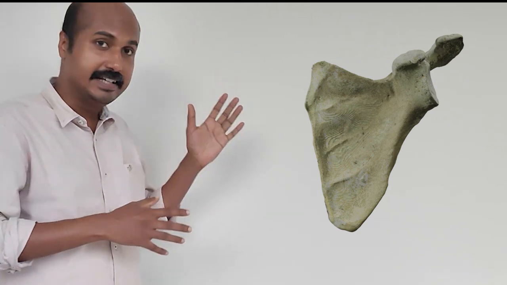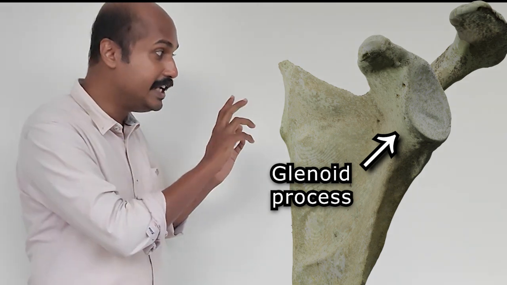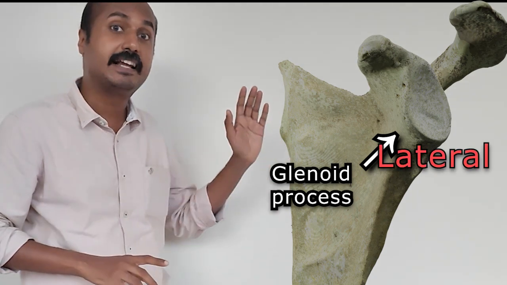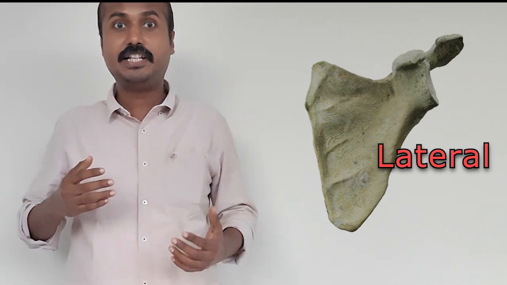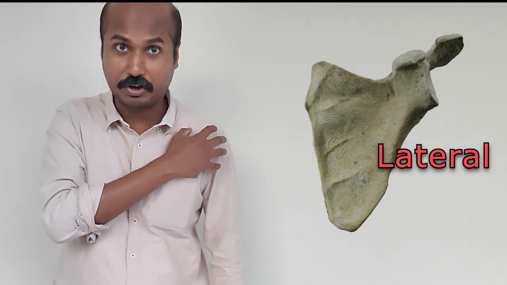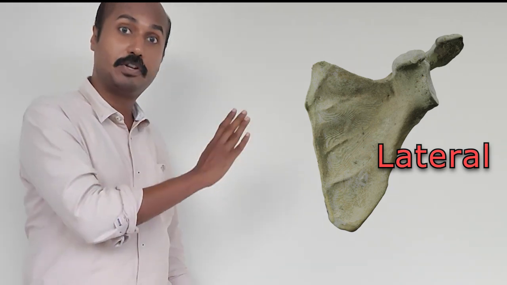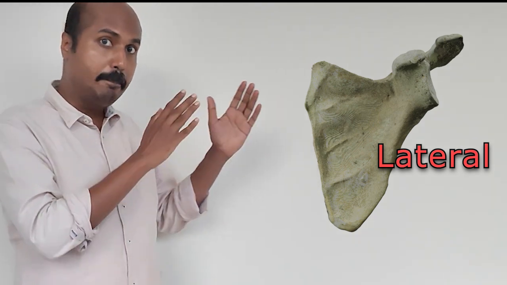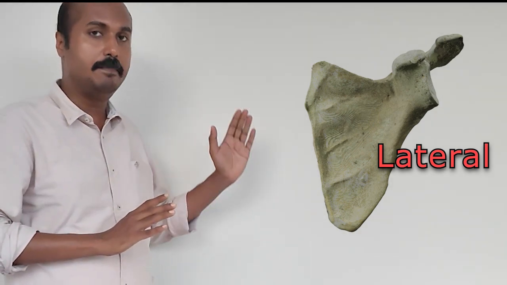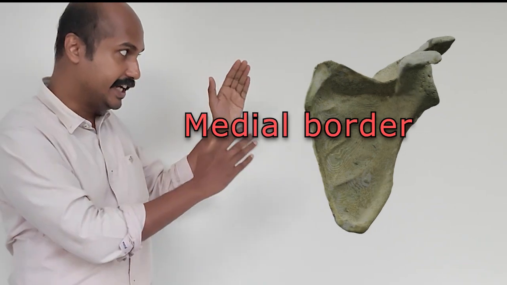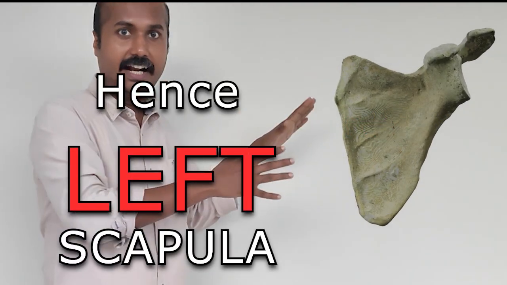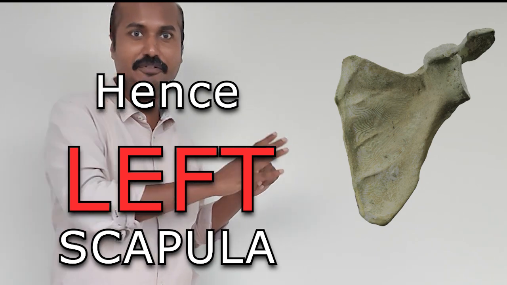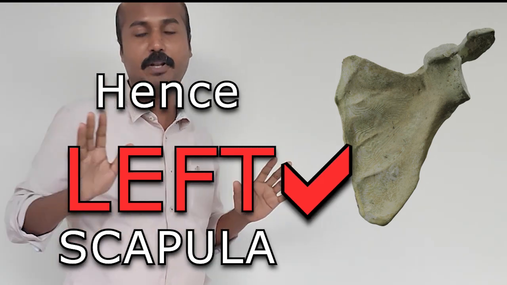Now, have a look at the scapula. In this, you can see that the glenoid process, very, very important, the glenoid process will be directed laterally because you know that the glenoid process is articulating with the head of the humerus, creating the shoulder joint. So the glenoid will be projecting laterally and the opposite part will be called the medial border of the scapula. The glenoid will be at the lateral glenoid angle. With that, we can identify the sides of the scapula.